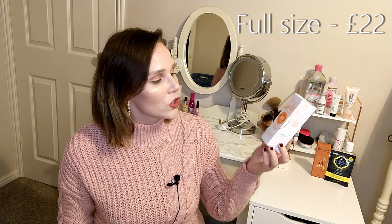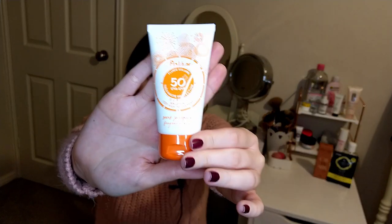My third product is the Polaar 50+ Sun Lotion. I've seen a lot of people rave about this brand — Look Fantastic's box actually had a micellar water from them this month. I'm running low on my facial sunscreen and wanted to try something new; my favorite has been by Glossier but I use sunscreen every single day on my face. This is a 50ml, a pretty good size, and I'm excited to find the perfect sunscreen for me.